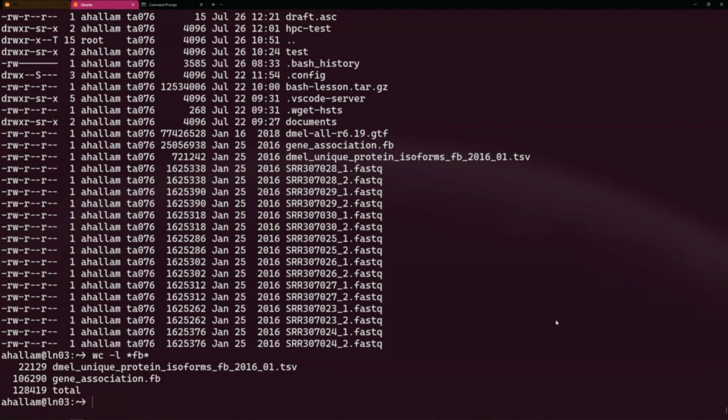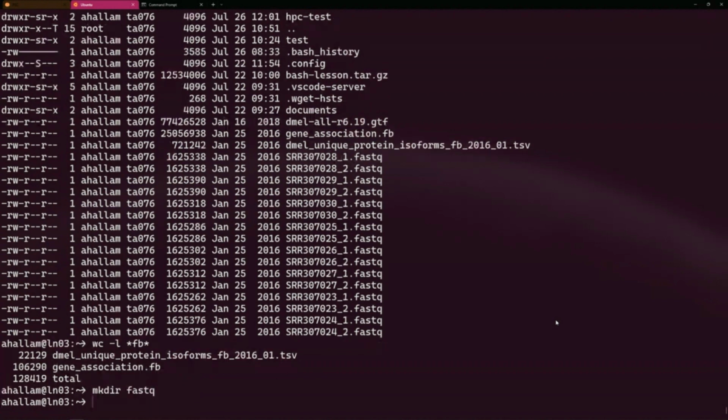But a good example of where this is useful is if we make a directory called fastq. We want to store all of our fastq files in. We can use a glob operator here to move all of the fastq files into the fastq directory. This slash on the end here just indicates that it's going into the directory.